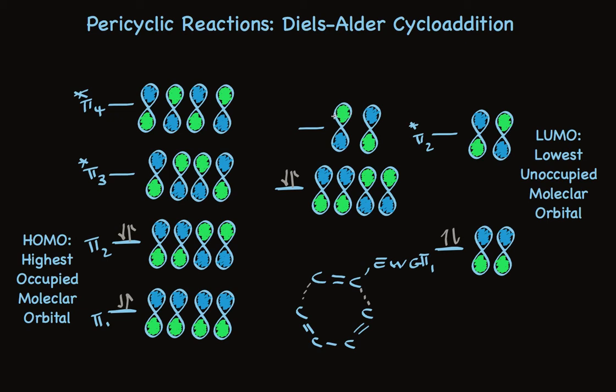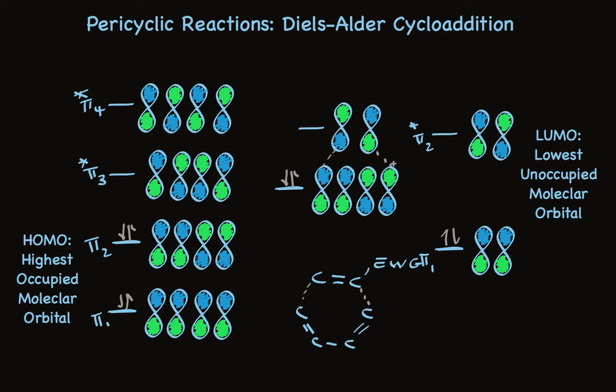And what was noticed by some very bright chemists is that when you line things up this way, the ends of these orbitals that are interacting have the same phase. Blue matches blue, yellow-green matches yellow-green. When these phases match, bonding can occur. If these phases don't match, bonding cannot occur. So for the 4+2 cycloaddition, the phases of the HOMO for the diene and the LUMO for the dienophile match, and the cycloaddition is what's called allowed.